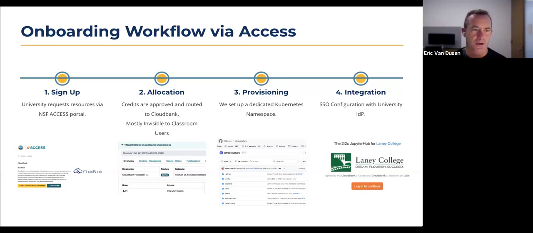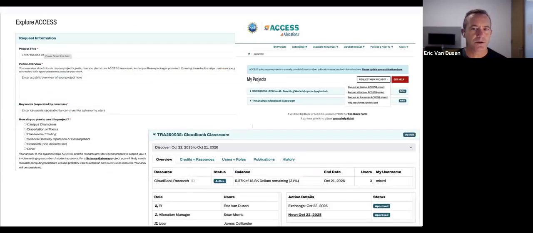And then we set it up so that authentication works with the single sign-on of your university. So the students are just going to go to this URL. They're going to log in with their regular local credentials, and they're not going to know that any of this is happening, right? We're trying to smooth it out for the students. You, as the instructor, need to do this part where you apply for the access resources, and then basically you need to work with Sean Morris, who's going to set it up for you.